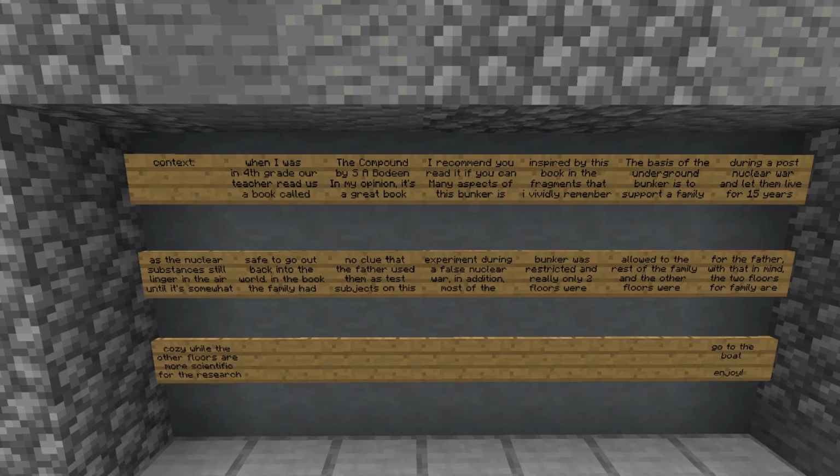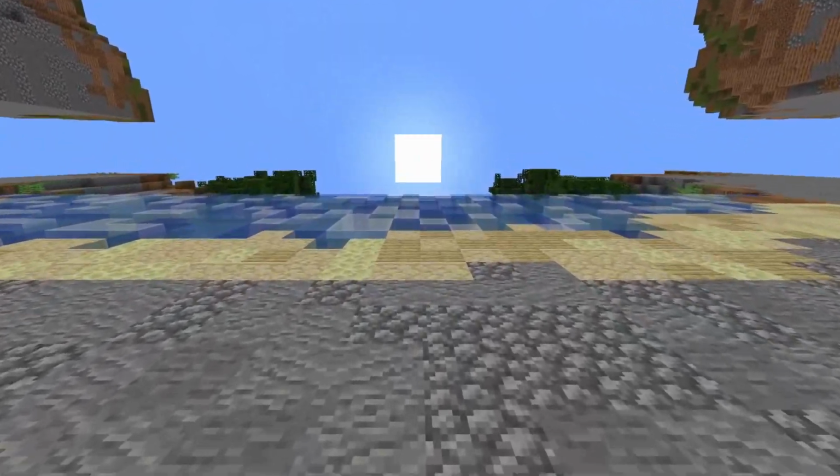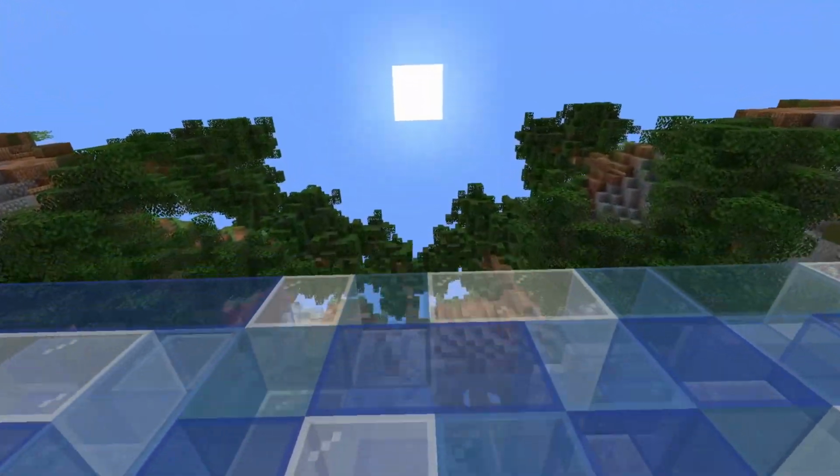Craella has read a book about a family in an underground nuclear bunker that's been made to keep them safe whilst the air outside is still toxic. So that's the background of this plot. So let's go and explore.